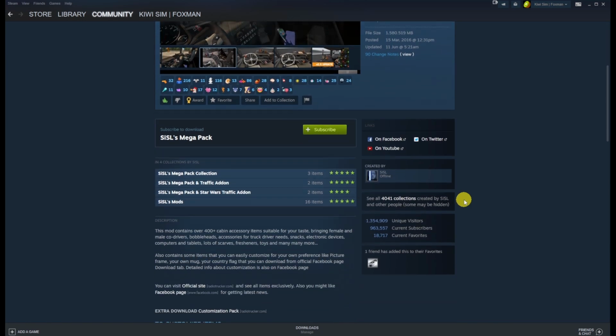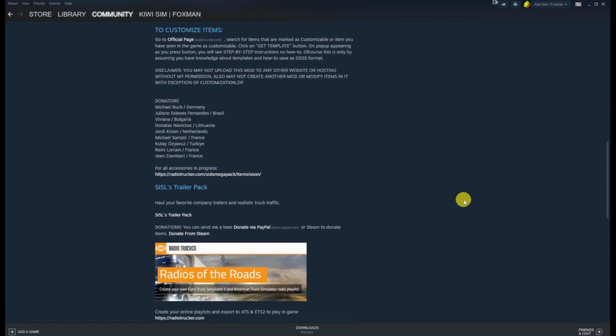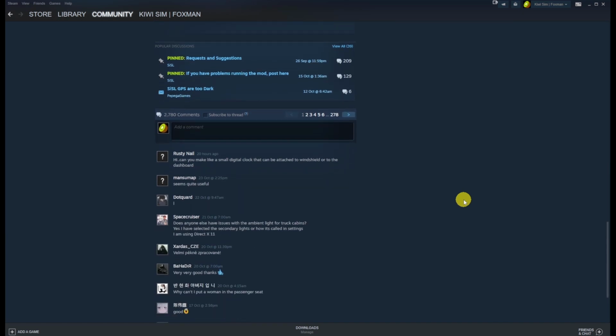Next up, check the description. You'll often find information here relating to version compatibility, incompatibility with other mods, the function of the mod in question, any particular notes around load orders, and just general information that can be useful, plus of course donation links and supporting the mod authors. Further down, you'll potentially find discussions or comments, although some mod authors have these disabled. Now this is not always particularly helpful, but if the updated date for the mod is a little older, you may find notes in the comments relating to whether or not a version is compatible with the current game.